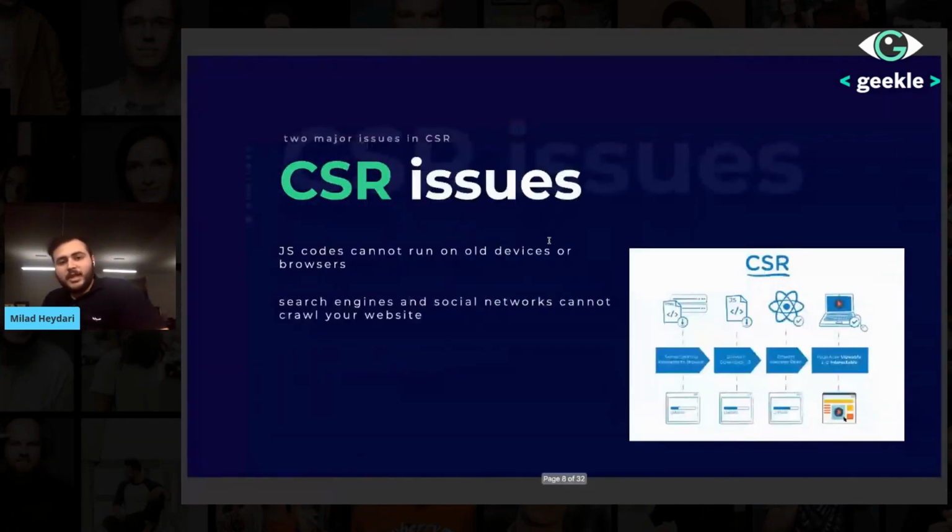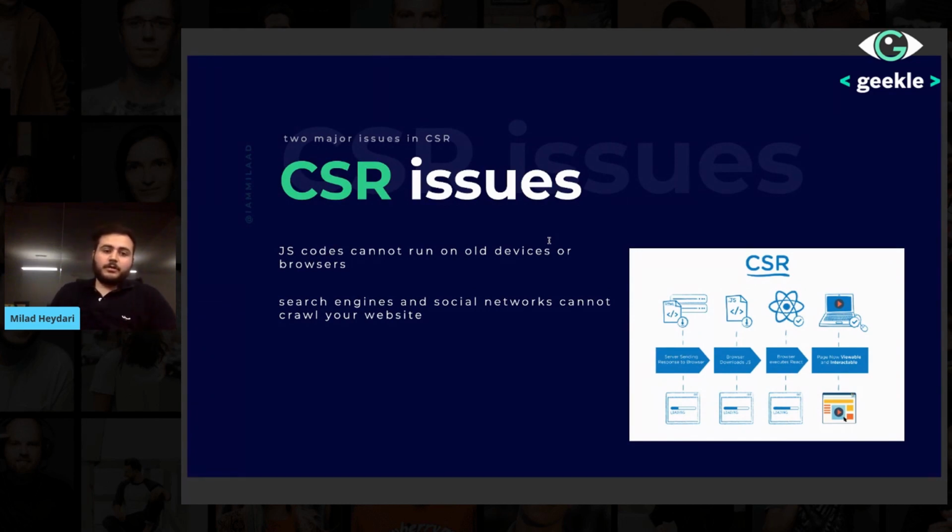But client-side rendering has two major issues in some specific situations. Number one, JavaScript code cannot run on all devices or all browsers, because the browser needs to read your JS code files. Maybe your code is new or not compatible with your browser, or related problems.